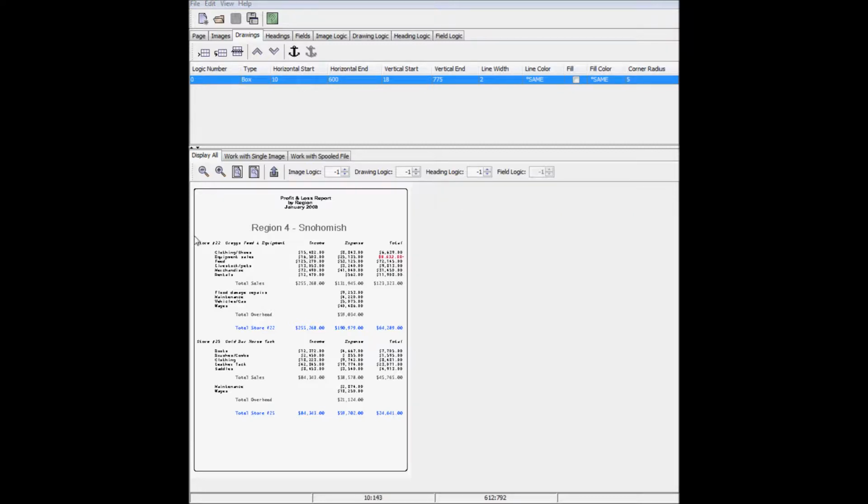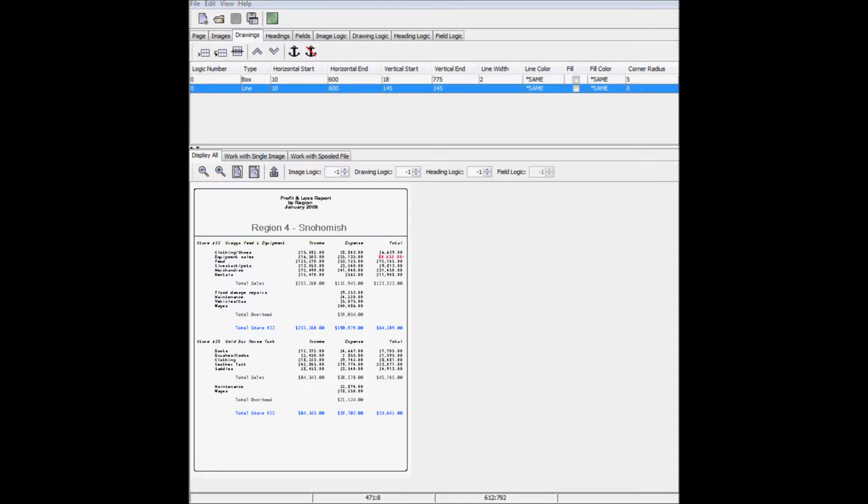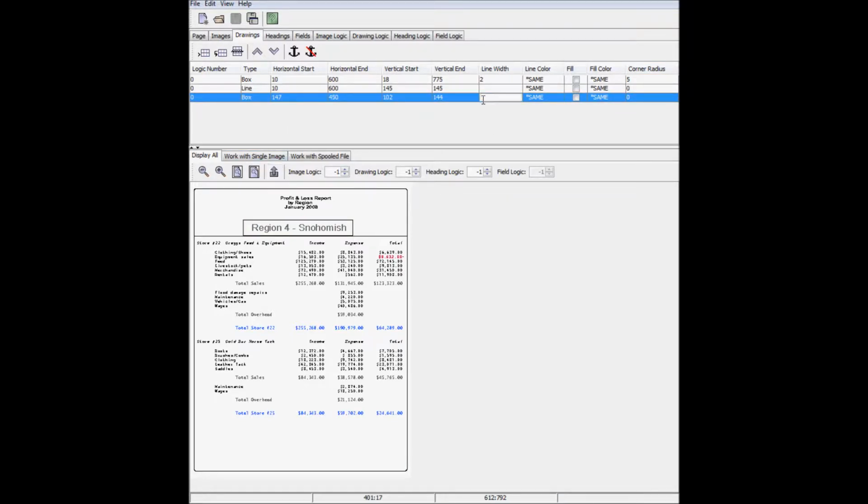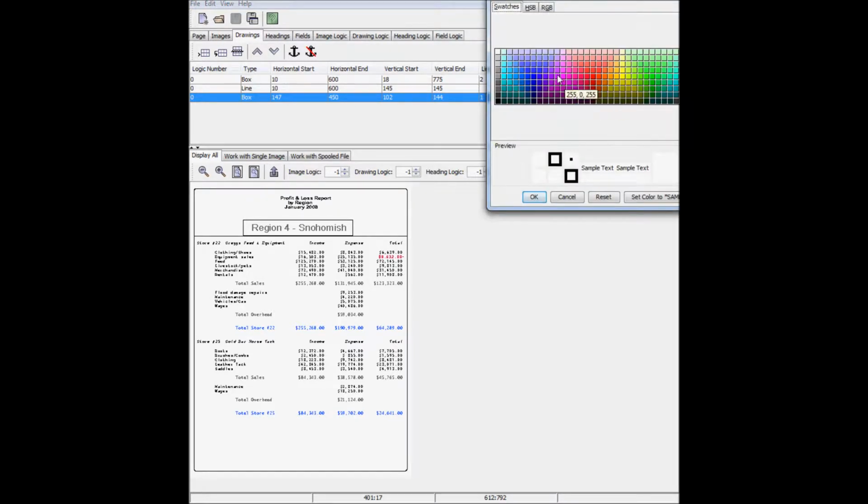I'll draw a line here. And I'll put a filled box around the region heading. Put the line width back to 1. Change the fill color to light blue.